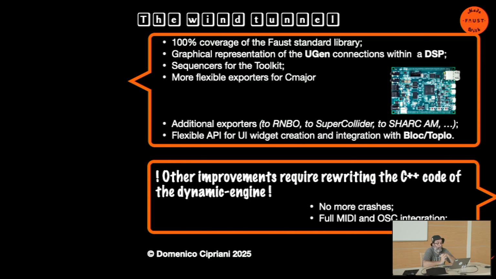So this will allow, sometimes we were testing how many reverbs can we open with Faust, how many oscillators can we have. Yes, it depends on our CPU, but of course, if we are doing things seriously, we cannot rely too much on the audio of the computer itself, so we need to do it outside. So this is for the future. And of course, we have to rewrite some of the C++ code of the C wrapper to have no crashes and to have full MIDI and Open Sound Control integration, because this is the way that Faust DSP can connect to the world.